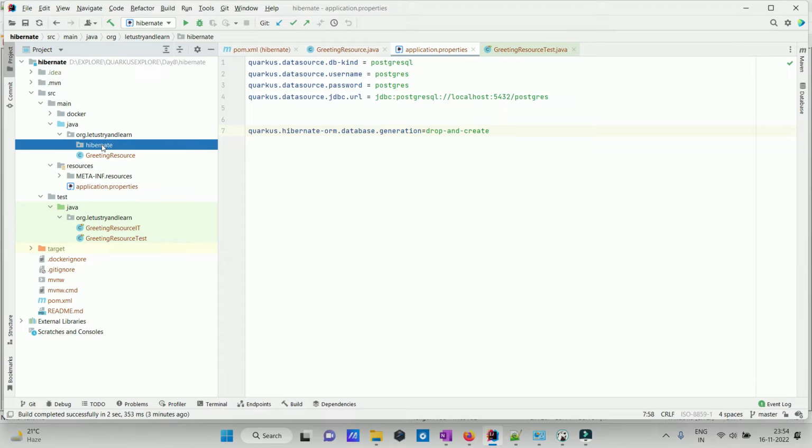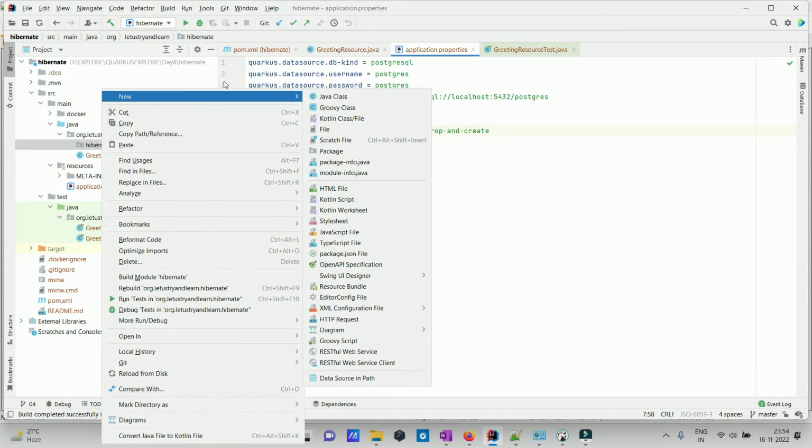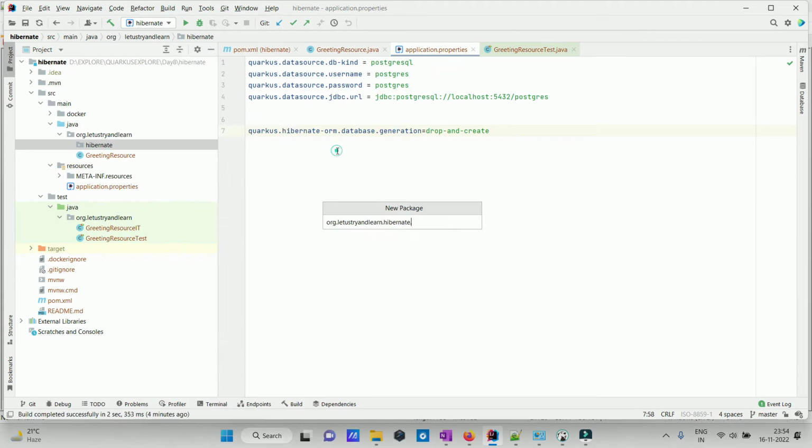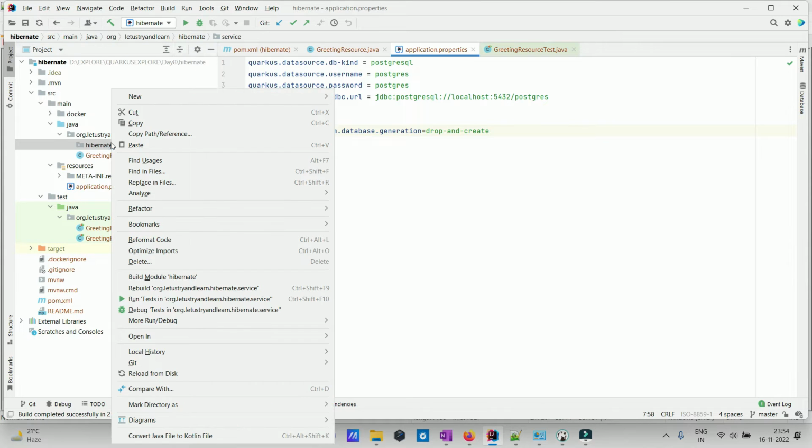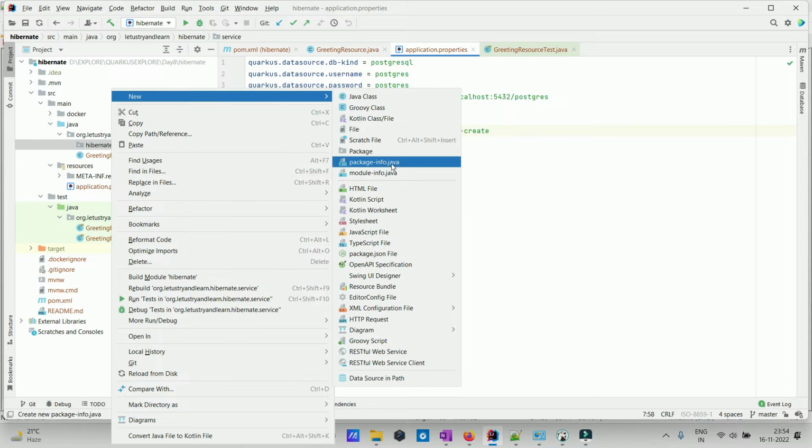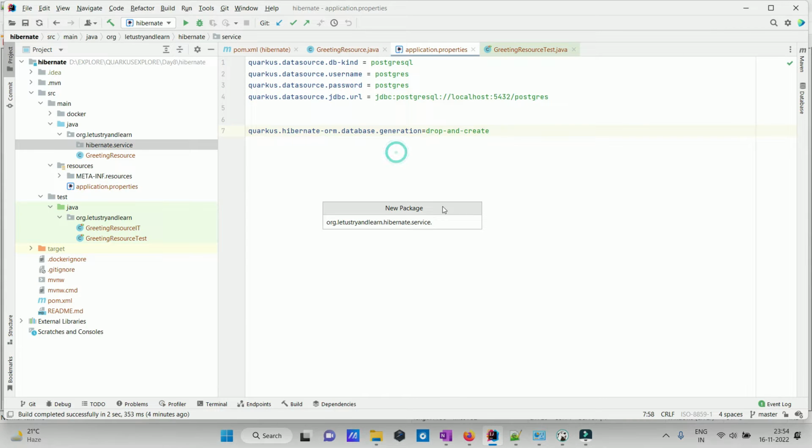Here we will create sub packages: one is service, and one is repository.